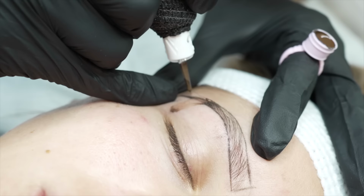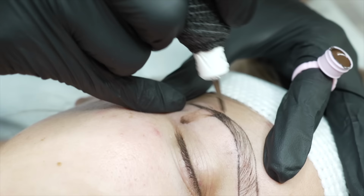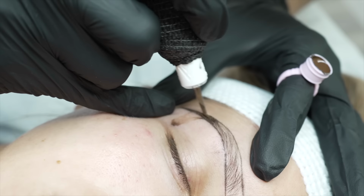All right, this part is important. After I do a couple passes on the tail, I am then going to wipe. I call this precision wiping. I'm only wiping a section to see if there's pigment there. There was not enough pigment, so I'm going to go over it again.